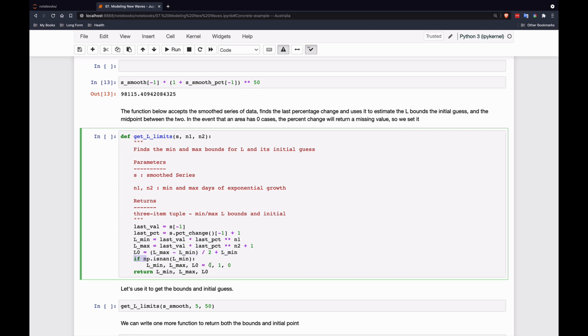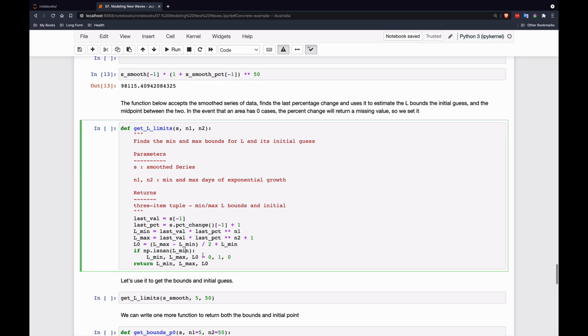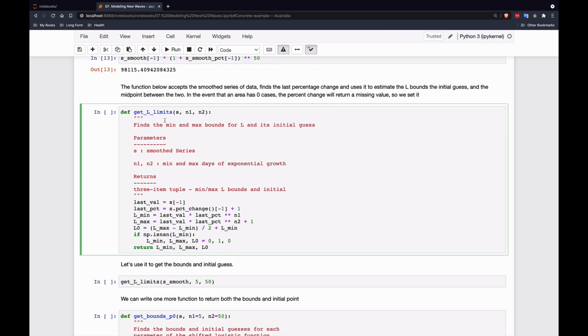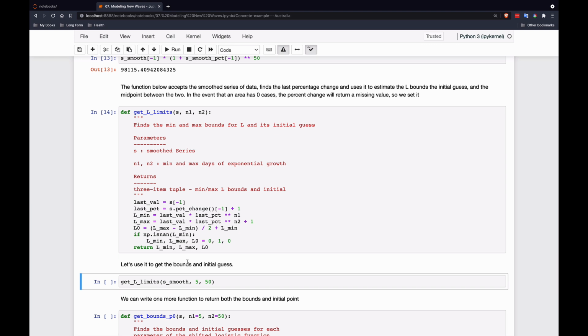And this takes care of some edge cases if there's missing values for Lmin. Then it'll just pick 0 and 1 like that. So this function just automates the procedure, and it may not be the best procedure, but it is some automated procedure for getting those bounds, which are fairly difficult to get right.